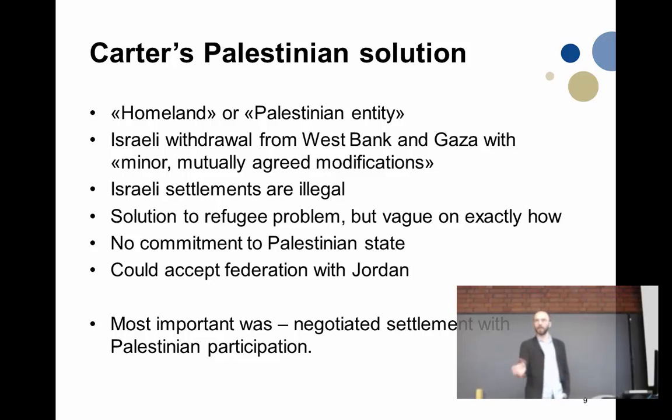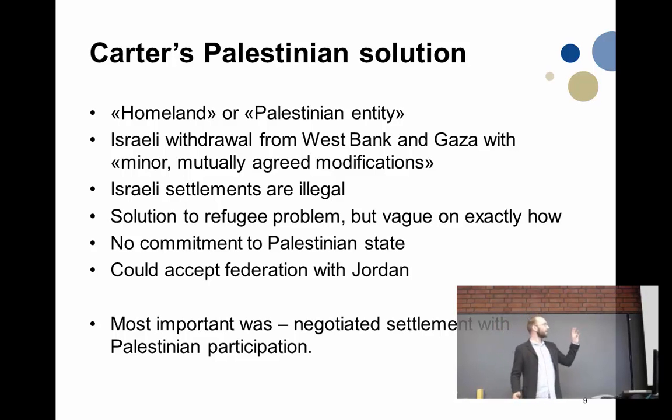National home at least implies a sort of nationness about it, right? So we don't know exactly what was implied by homeland. It wasn't ever completely clarified. The point being that Carter and his advisors agreed that this is a negotiation process. So we cannot preclude a solution. We cannot say it has to become a state, or that it has to be an entity federated with Jordan. We cannot say exactly what the solution is.